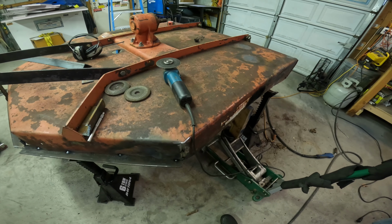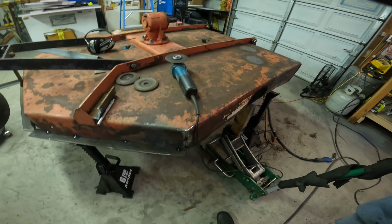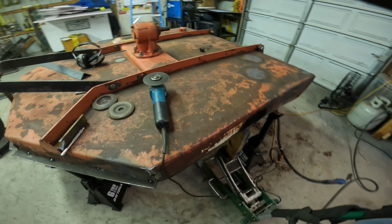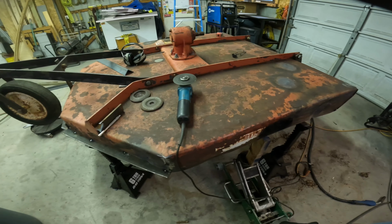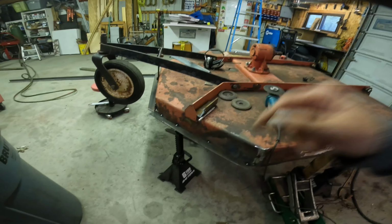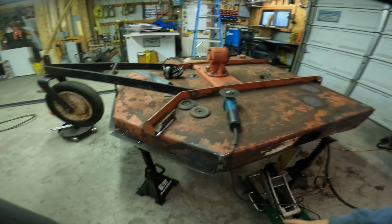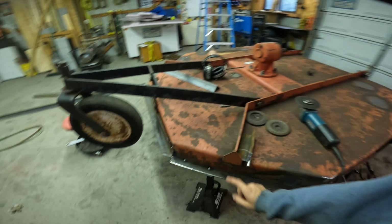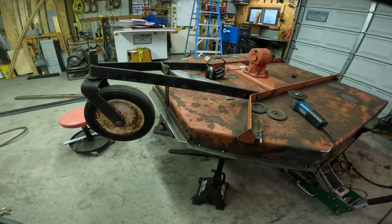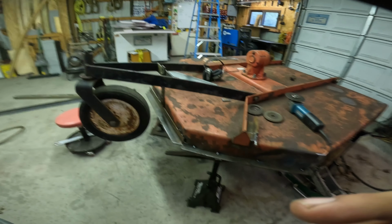I'm gonna keep cracking at it here and get what I can videoed for you guys, but if I miss something, I'm under a tight deadline with this. I got other stuff to get in the shop, so we're gonna get cracking and see what we can do. I'm gonna weld this stuff out right now and see how I like it and how strong it makes it before we decide what we're gonna do over here. So that's the plan. I'm just gonna stitch this in. I'm not gonna fully weld it, and we're just gonna go from there. All right, let's get it done.